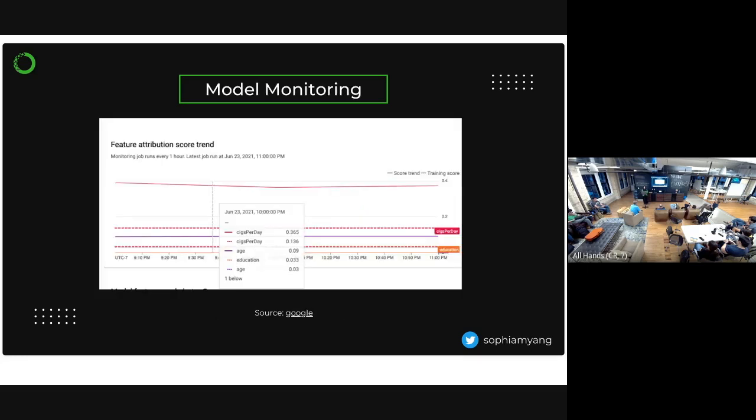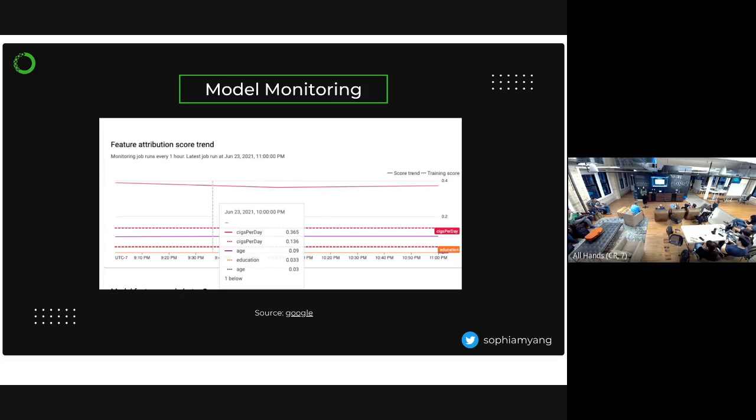And then finally, model monitoring. So in the traditional model monitoring sense, we use a lot of distribution related methods, right? We track the distribution change, the model drift and all that, but it's not really getting to the internal workings of our model. So one of the popular methods is to track the feature attribution score. So how does this feature contribute to the model? How does this contribution change over time?